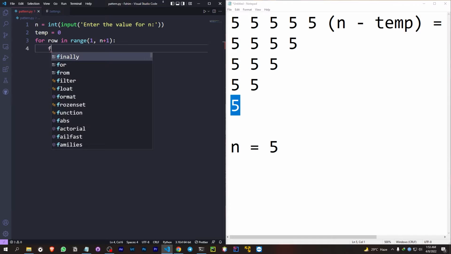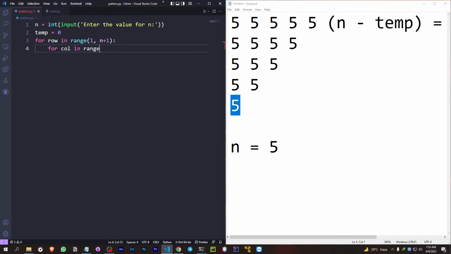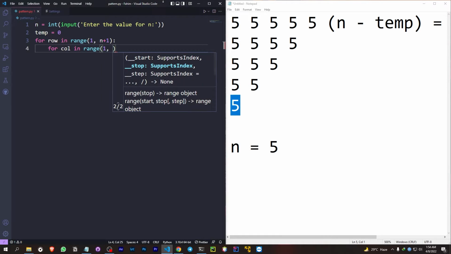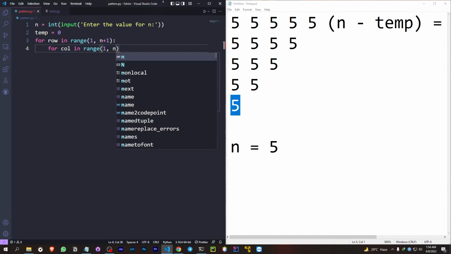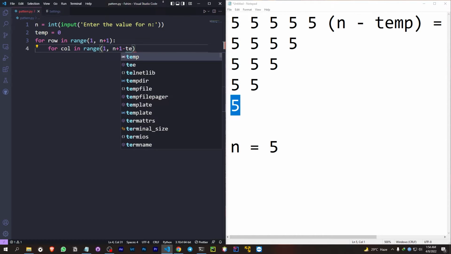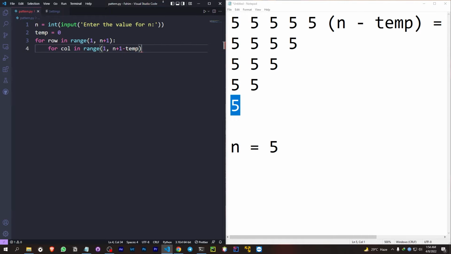So for column in range, now look closely at what we would do here. We will start it from 1, and I will end this column at n plus 1 minus temp, like this, right?